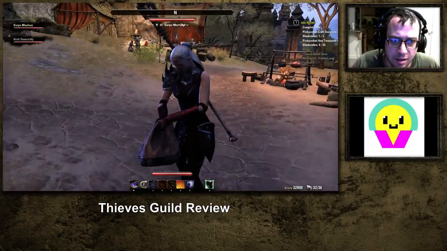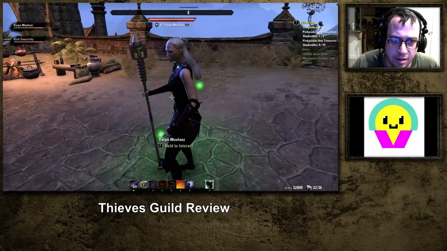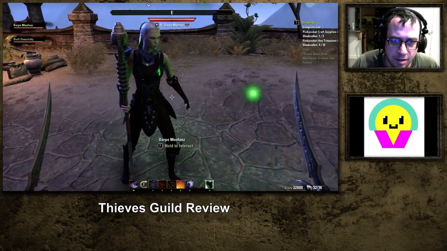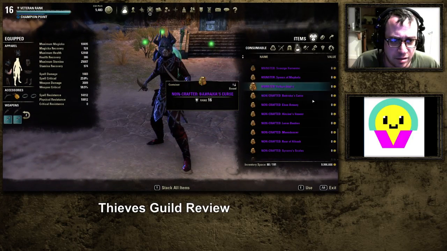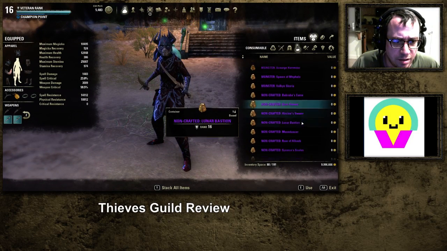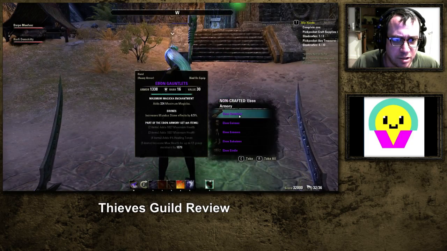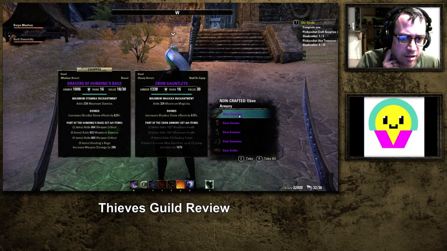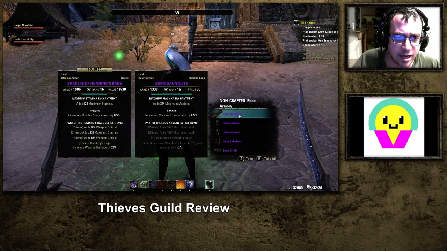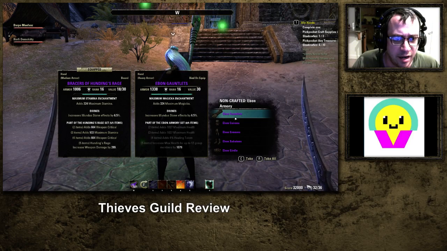I see they changed Hersine's as well. Hersine's is the medium set that gives you stamina to your party? No, it should increase your... Let's see here. Oh, increase stamina recovery for 12 group members by 10%. Okay. Let me show off Ebon quick. Health, healing taken, and then increase max health of 12 group members by 1,079.